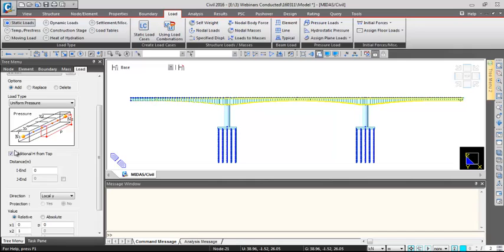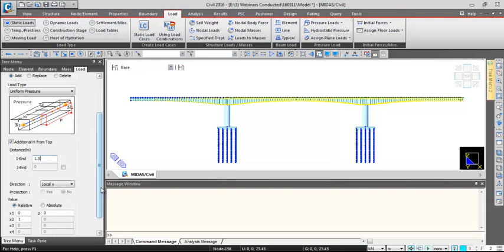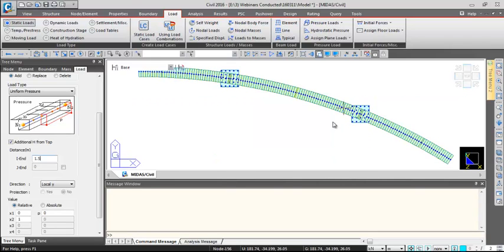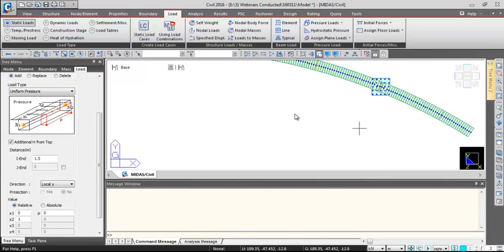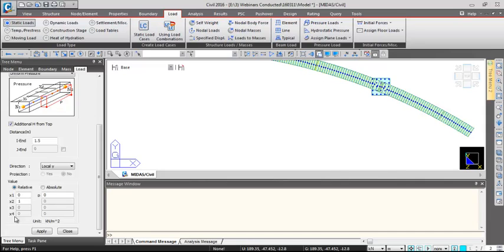Additional H from top, like we have assumed the crash barrier to be 1.5 meter in height. So besides the section height, we want to add that more 1.5 meter. So we have to just enter that value 1.5 over here. The application for the wind, we are considering, actually it can be two ways. We can consider the global y direction, okay, as well as for the critical case, if you want to check, you may even consider the local y direction. So you could select that, and the P value, that is the pressure value as shown in the presentation, it is taken as 1.653 kilonewton per meter.